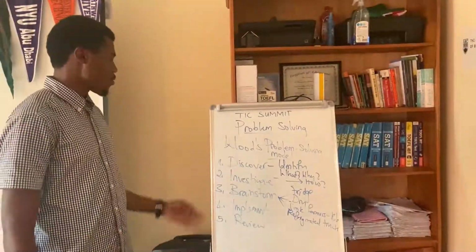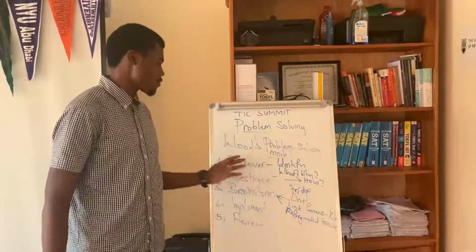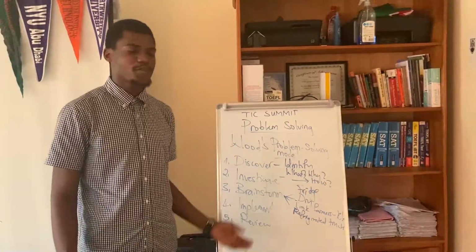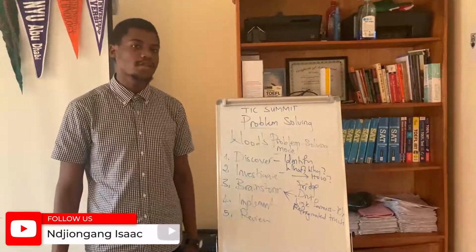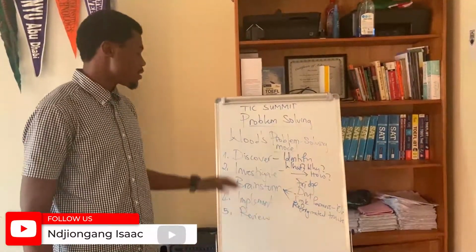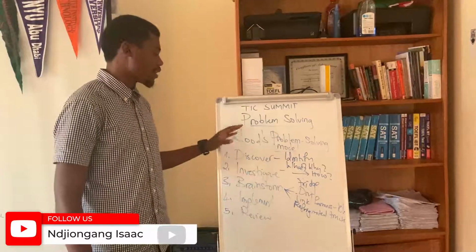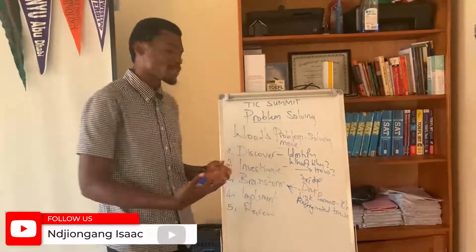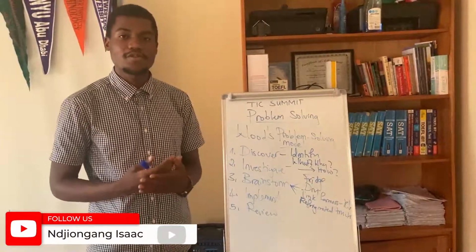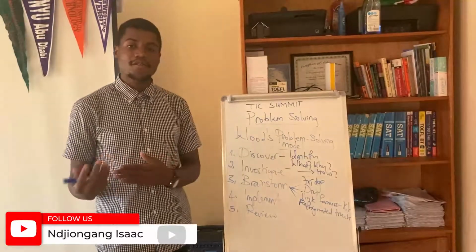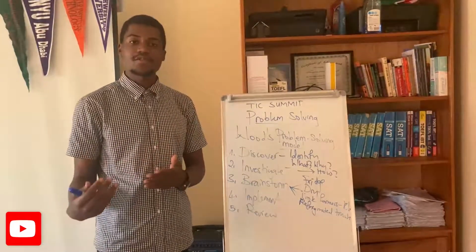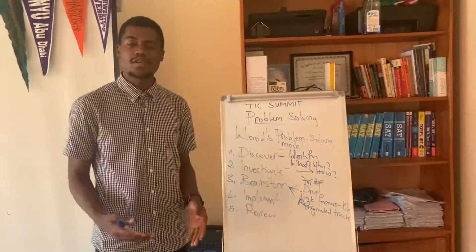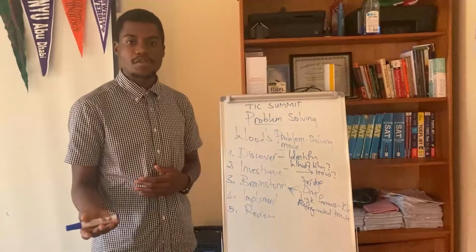So this was the Woods problem solving model I presented to you, and I hope it's going to help most of you who face difficulties in building up your prototypes. And I'll end this by saying that in solving a problem, you should not hurry. You need to manage your time. You need to be persistent. You need to be resilient. Think positive about it, and working in a team is going to help you be more effective in finding the proper solution to the problem you face while doing your prototypes.